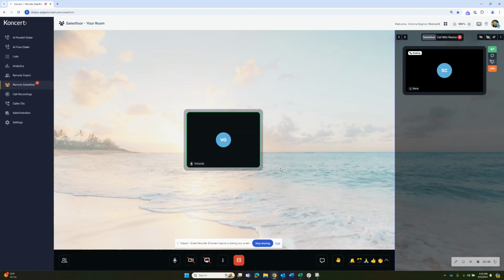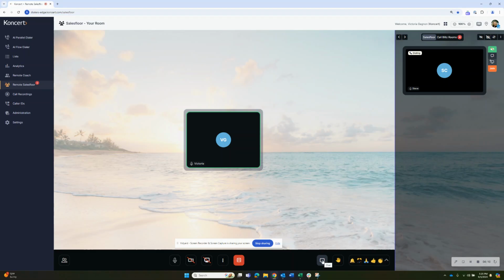I can minimize this screen, and also in this screen, I can share a screen. So if people want to share the screen to show some content, to navigate around Koncert, you can share your screen. You're going to see this feature whether you're dialing or in the Call Blitz room or in the Salesfloor room. And then I can also share my video, my camera here.